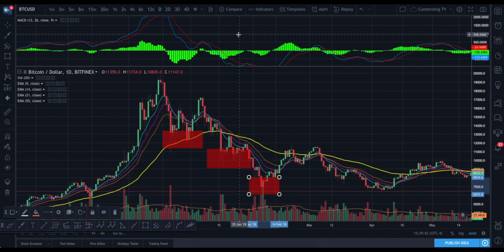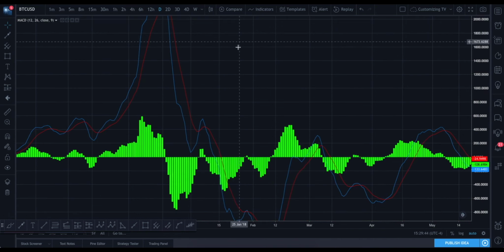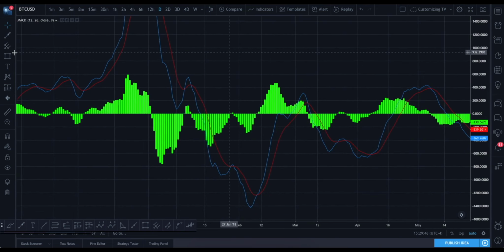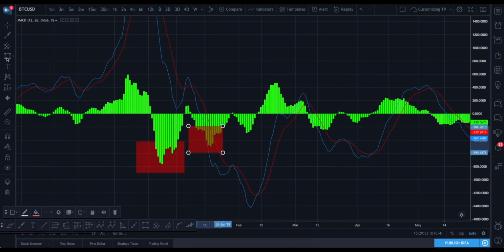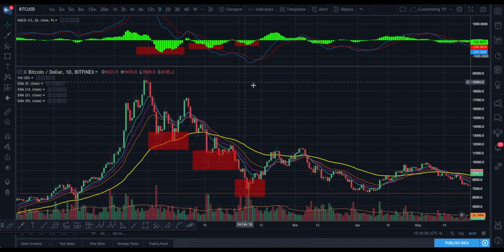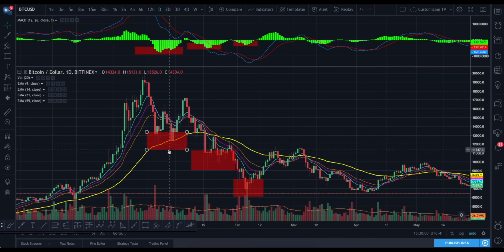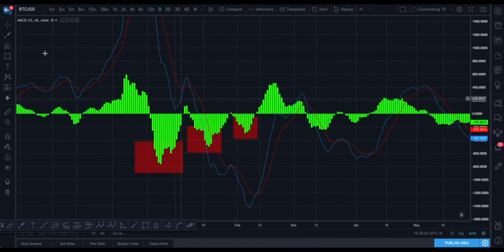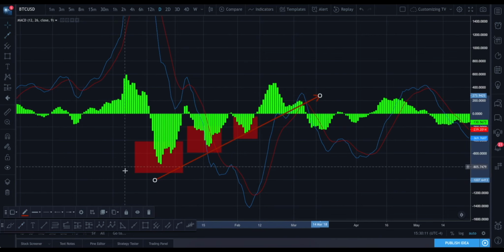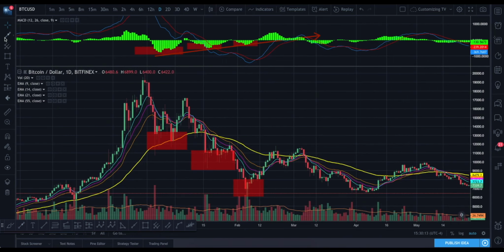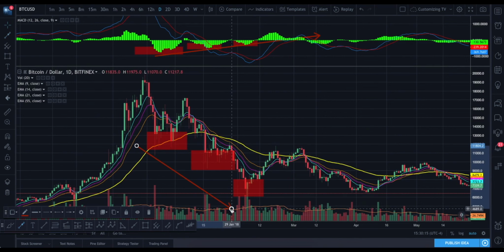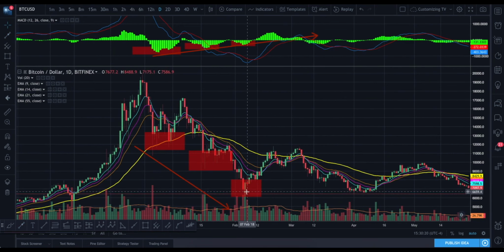So if you come over here at the histogram, you will also have 3 different lows, but there's a small difference as you're about to see. So here you have one low here, you have one low here, and you have the 3rd low here. And you must be already noticing something, right? As you can see, these were lower lows, but this was higher lows. This is hidden bullish divergence because this was going up as the price action was absolutely collapsing. And what happened? The market rallied, and handsomely.